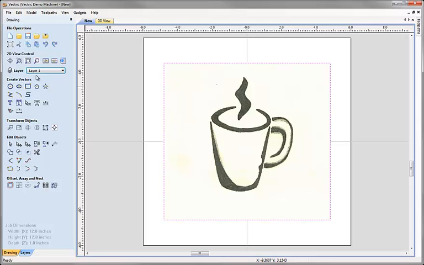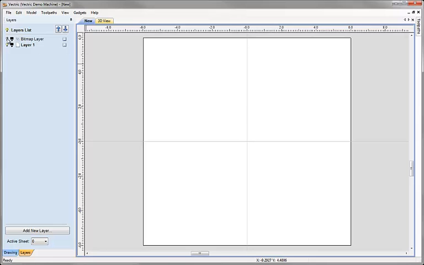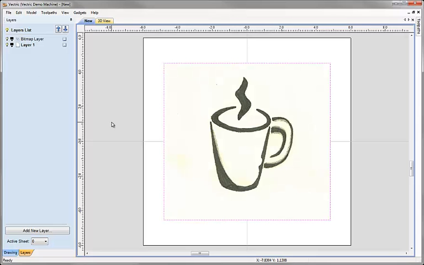I've still got the same active layer selected here, layer 1, but if we look at the layers tab, we can see that the software has automatically created a new layer and it's named this bitmap layer. If I click on the light bulb in order to switch that off and then on again, you can see that that image we've imported has been placed on this layer that's been automatically generated. And if I was to import additional images, they'd also be placed on that layer as well.